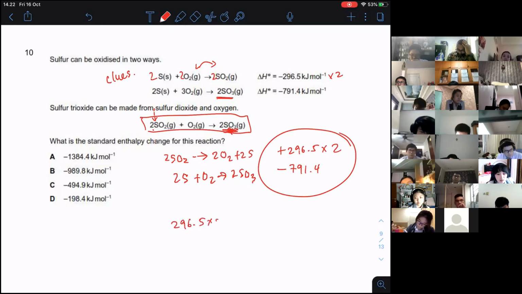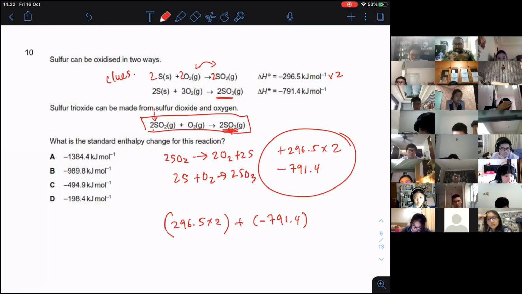Sir, for this method, does this apply to all equations or no? How do we know this applies to an equation? You can see from the way the question is being asked. For example, as long as the formation data is not given to you, definitely this is going to be rearranging the equation, and there is more than one method that can be used to solve this question.